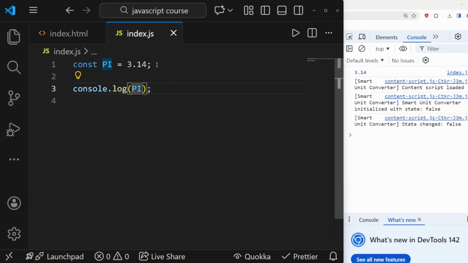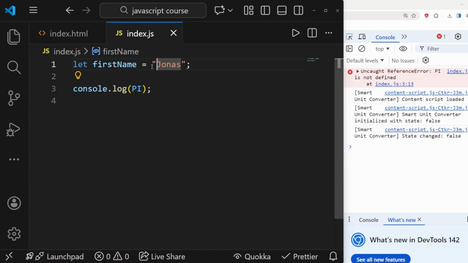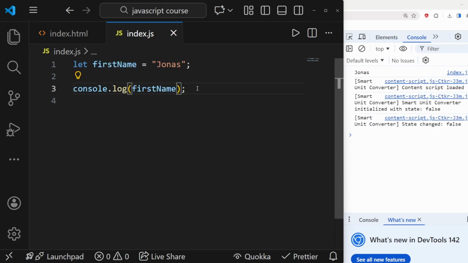There exist a lot of different data types within JavaScript, and let's go over the most important primitive types. The first one is going to be a string, so firstName, for example, which can be equal to Jonas. And to declare a string, you usually use those quotation marks. So you have starting quotation marks and ending quotation marks, and everything within those quotation marks is considered a string. And you can also use single quotation marks like this, so this is also alright. So Jonas, and let's output our firstName, which is Jonas, so this works.